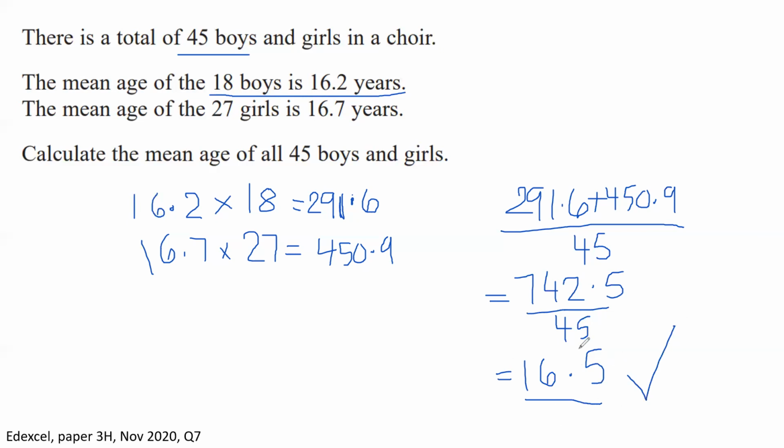It's always good to do this mental check at the end, just to have a quick estimate of what we would expect the answer to be, so that when we get to the end we've got a pretty good idea whether or not that's likely to be right. And if you've made a silly mistake, say you've forgotten to divide by 45 at the end, hopefully you'd realize that if you've got 742 that's unlikely to be the average age. So you realize that you've missed a step or you've made a silly mistake somewhere. Hopefully that's looked at calculating the mean slightly differently from the way that you might be used to. I think it's quite a nice little question.